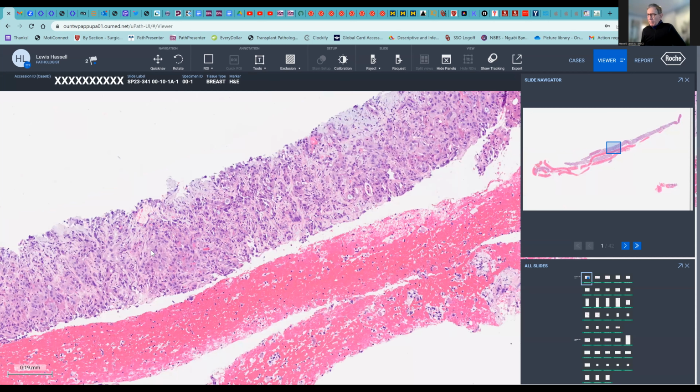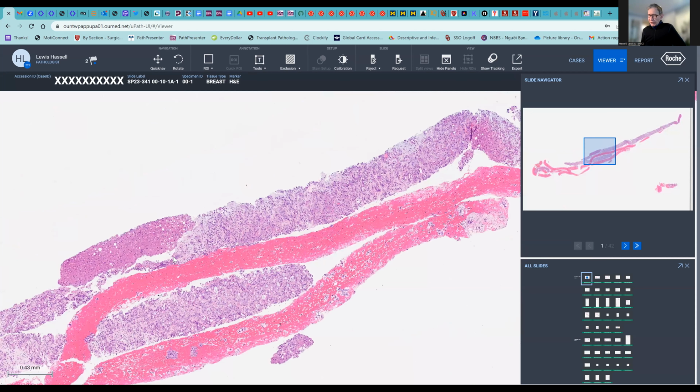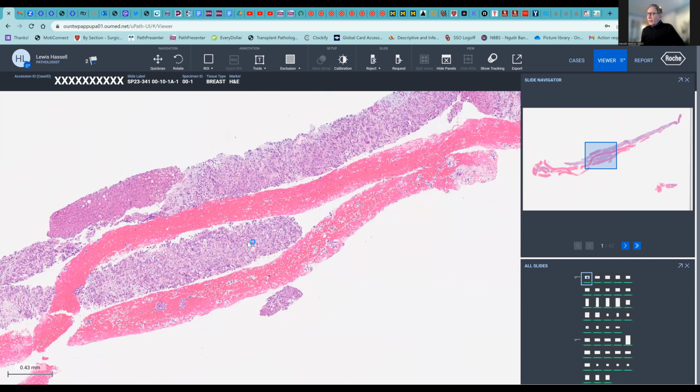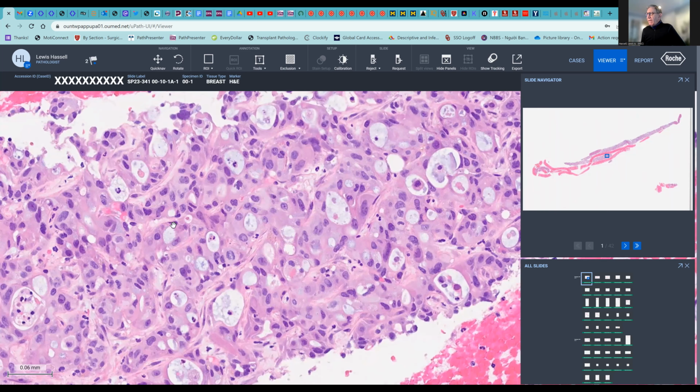The first that I examined was from the liver. And as you can see, here's a little bit of normal liver tissue. And then we have this neoplasm, which has a kind of a solid trabecular pattern with some areas of glandular spaces, a little bit of mucin here. And maybe in some of the cytoplasm, you can see that. And pretty high grade sort of tumor.